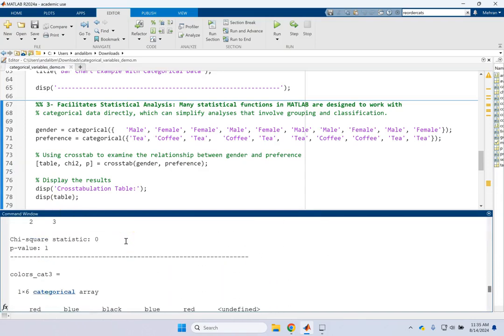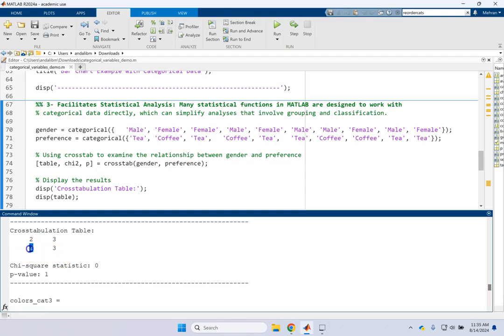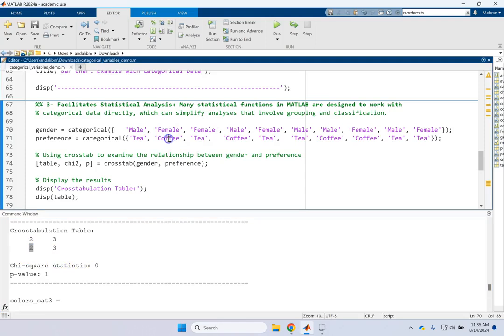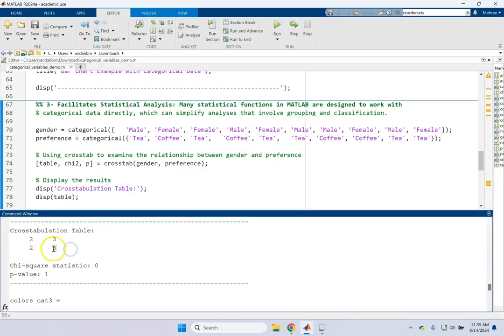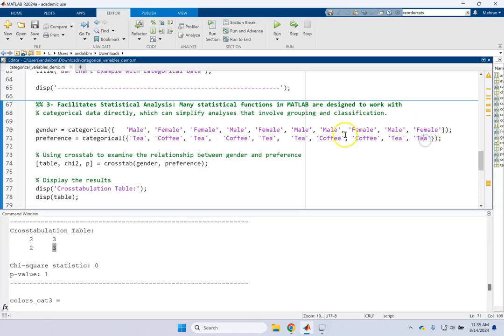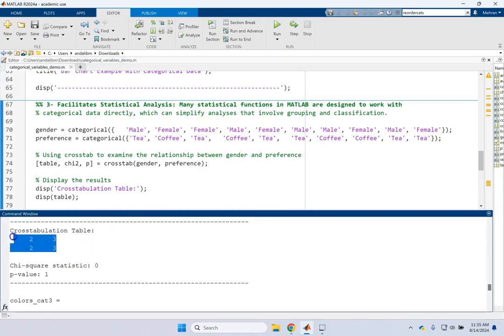So this should be basically female and coffee. So let's see, there is 1 female coffee. There's 2 female coffee. And this one should be female and tea. And this is 1 female tea. It's 2 female tea. This is 3 female tea. Okay, so this is what we call the cross-tabulation table, and then chi-square statistics and p-value here.